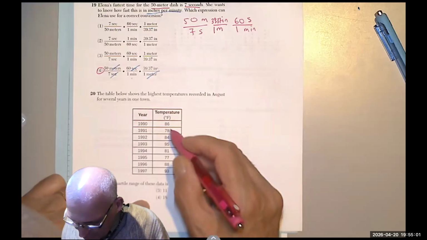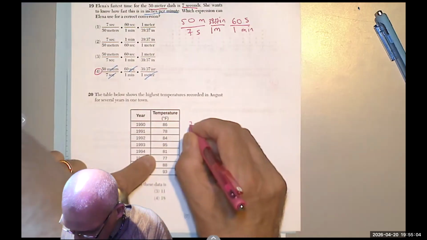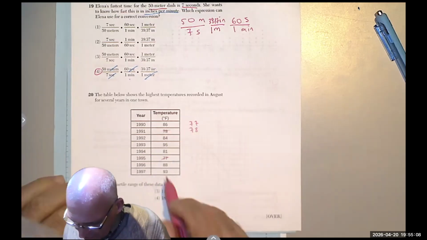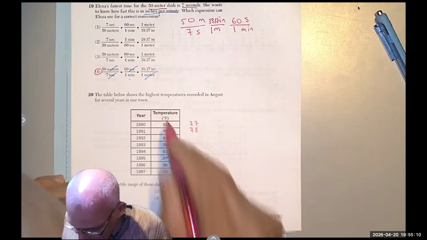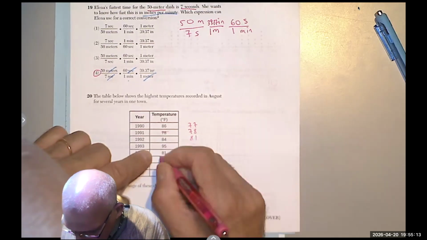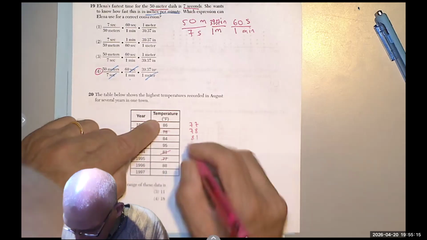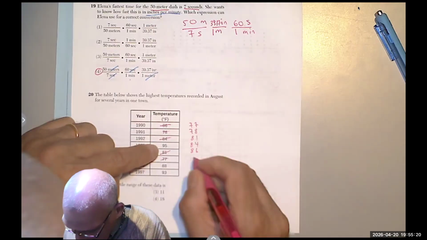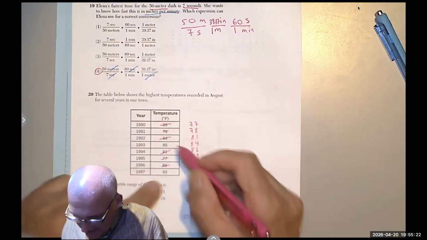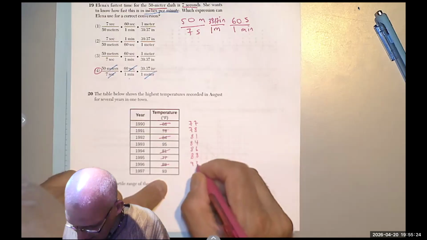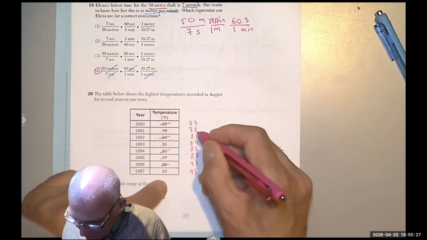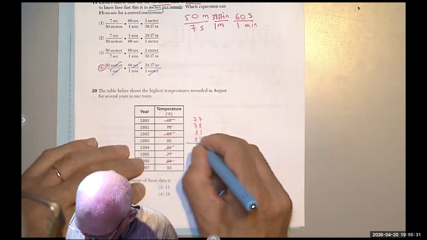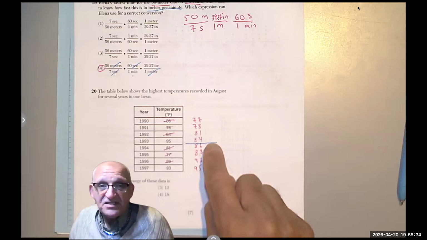So I can see I have two numbers in the 70s, 77, 78. Then when I go to the 80s, I have 1, 2, 3, 4. 81 is the smallest. Then I have 84, 86, 88. And finally, I have two in the 90s, 93, 95. 1, 2, 3, 4, 5, 6, 7, 8. If I divide them 4 by 4, this would be the median, which is 85.